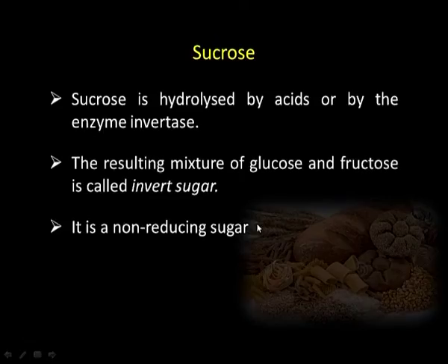So we start with the sucrose which is dextrorotatory and we get another product which is sweet, a mixture of glucose and fructose, but it is levorotatory. So it was given initially the name invert sugar, when nothing about the structure of glucose, fructose, etc. was known at that time. But there is no inversion of configuration or anything else going on in this. Then this is a non-reducing sugar.